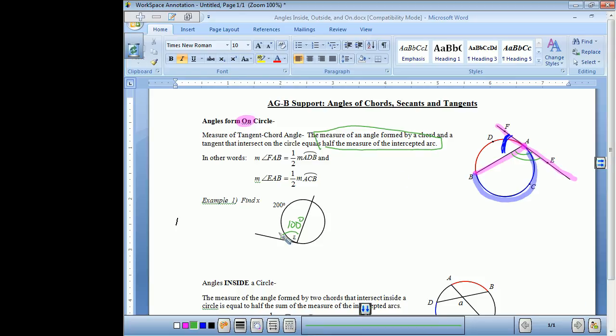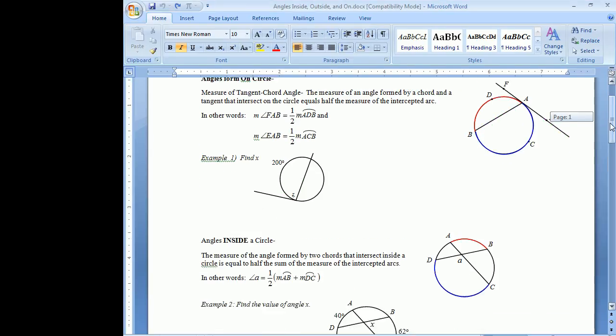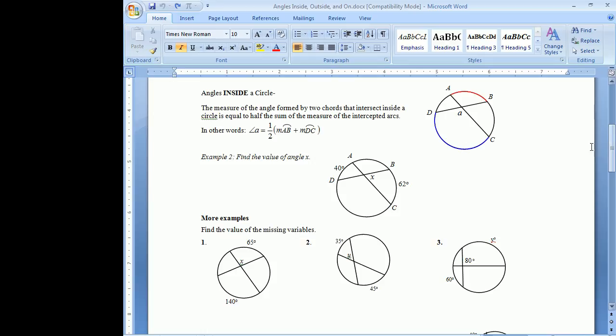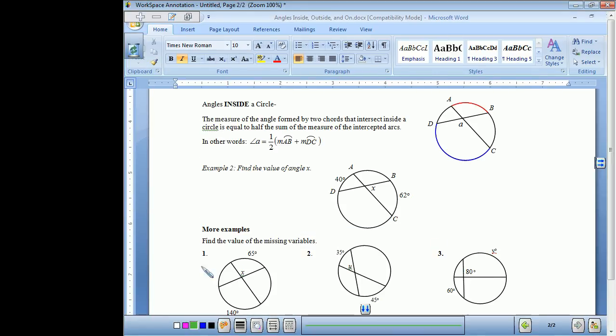Alright, so we just take half. So if the angle is on the circle, we take half, just like with an inscribed angle. Okay, any questions about that kind? Alright. Now the next one are angles inside a circle. So this time we're looking inside the circle. And these are formed by two, what do we call these? They're vertical angles formed by, what do you call those that I highlighted in pink? Chords. So these are angles formed by chords.